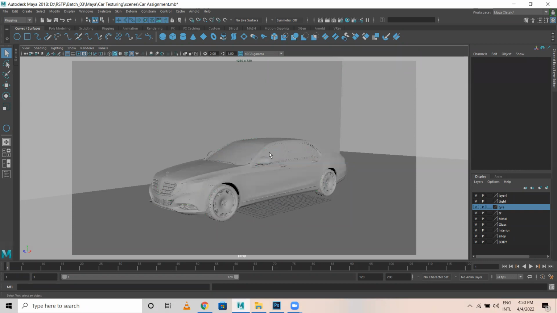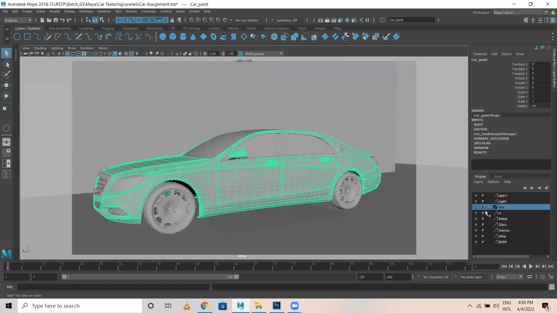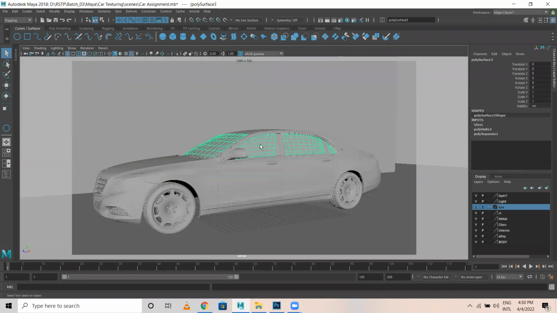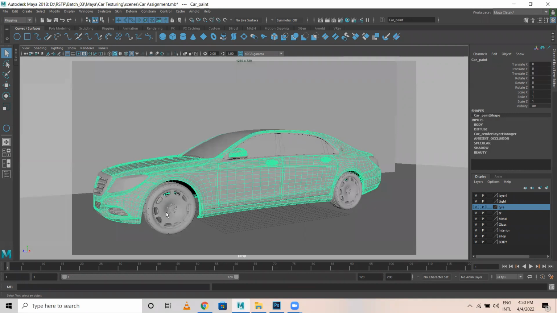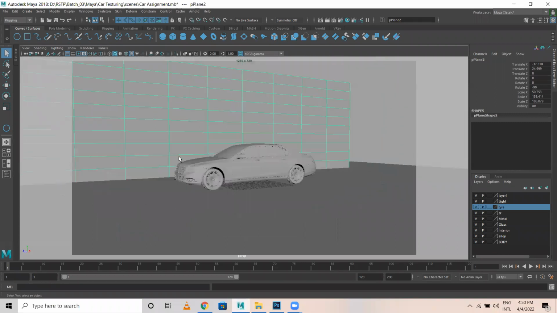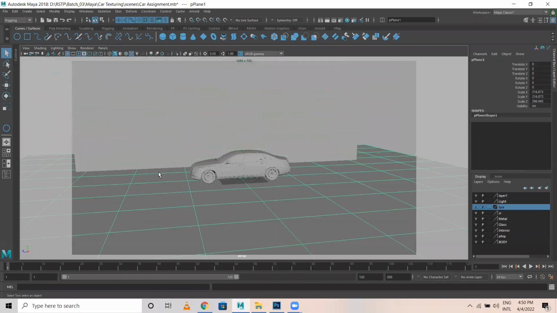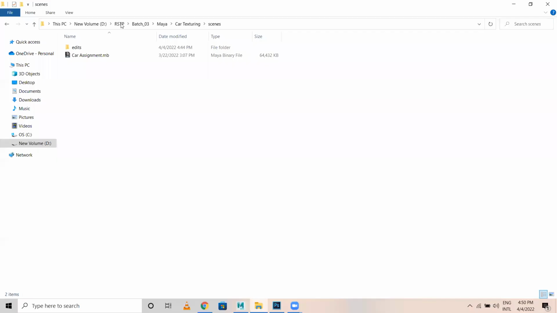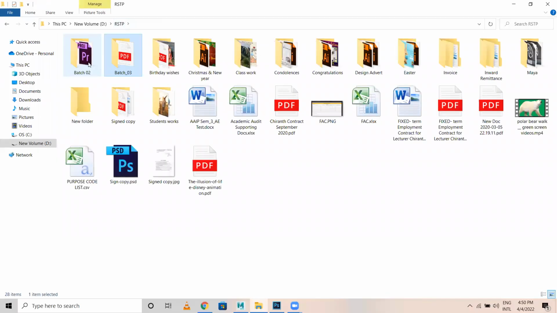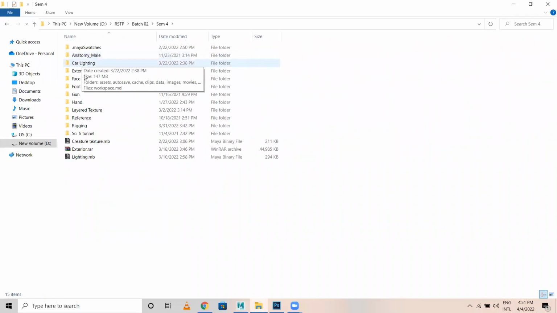After having this model, I have made a separation, wherein the body part, wherever glass is there, the glass part, the alloy part, the tire part, and all. And I have created a surface, wherein one is for the graffiti part, another for road texture. So I have the images for road texture and all those things. You have to download yourself.